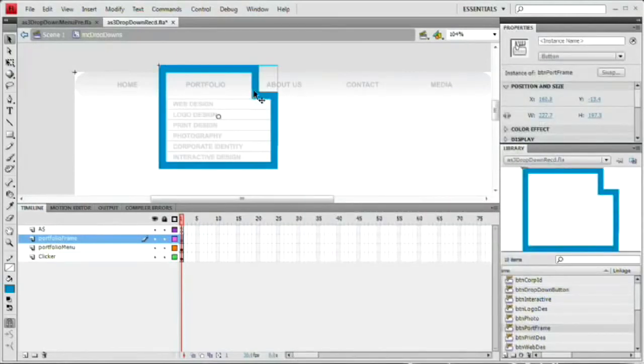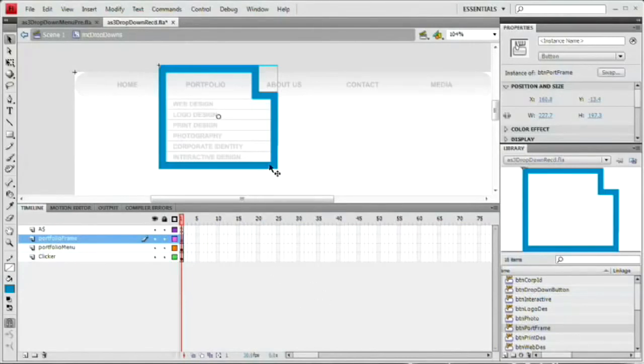And I'm going to double-click inside of this button, because as things stand, let me get back out of it for a second. As things stand, we're going to see this blue border, obviously, when we publish this movie. So we need to make that disappear, but we still want it to act as a button region. When somebody rolls over this thin area of the flash stage, we want something to happen.